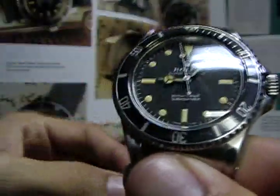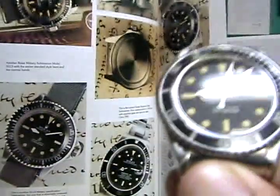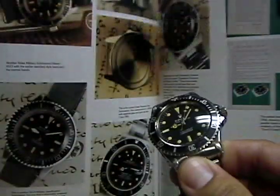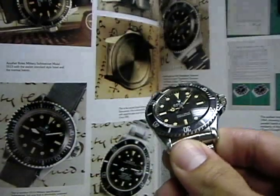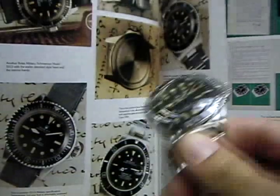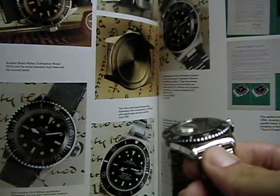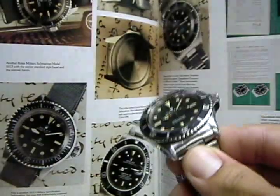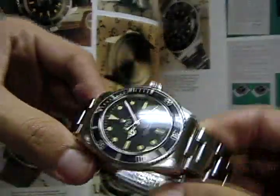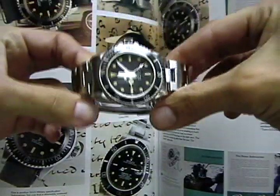This has matching hands, as you can see. I can't get over this. If you hear me pausing, I'm just like, wow, this is a great watch. And I do like this watch, but the deal is this. I'm a collector, and you get to a point where you have too many watches, and you're like, look, if you want a new watch, you got to get rid of some. It's just the way it is. So my loss, which it won't be a loss because I will be getting another watch with proceeds from this, is your gain. So everybody goes home happy and receives a great watch.